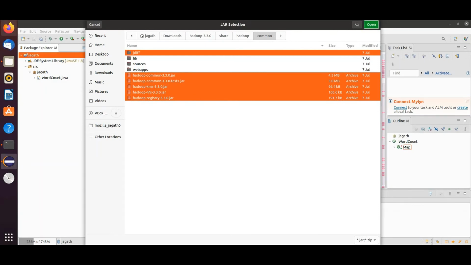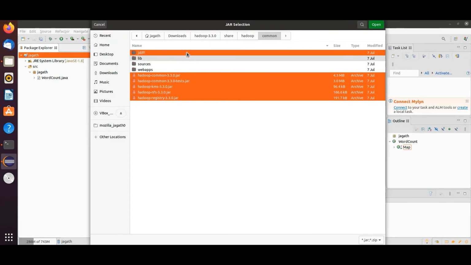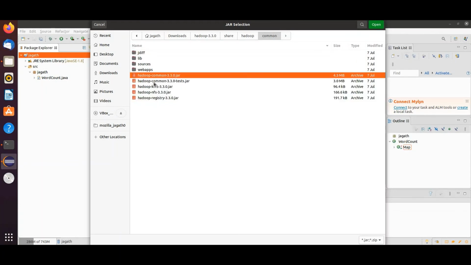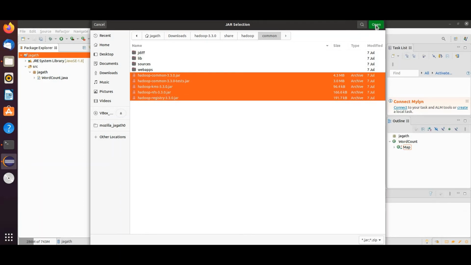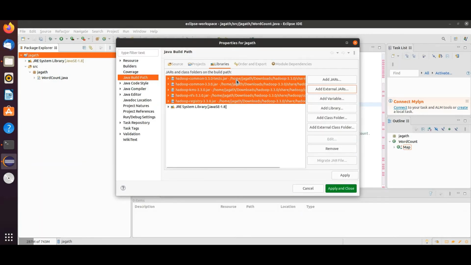Okay, it was not working because I had selected a directory as well. So don't select the directory, select all the jar files and now open. As you can see, it has added all the jar files.